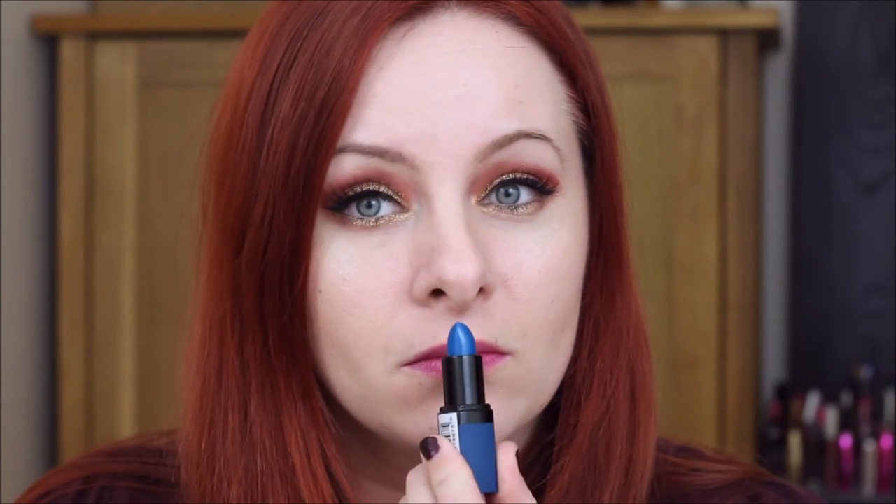I think that's a really wearable shade as well. For somebody who's maybe thinking about wanting to try a plum-ish lipstick — something a bit purple-y — I think this is a great one to start with. It feels gorgeous, really nice. What does it smell like actually? It's odourless, which to be honest I much prefer in a lipstick. I hate these really strongly scented ones — I hate the smell of MAC lipstick. I love the looks of them, but I absolutely despise the smell. So that's that one. I think it's gorgeous. Love it.